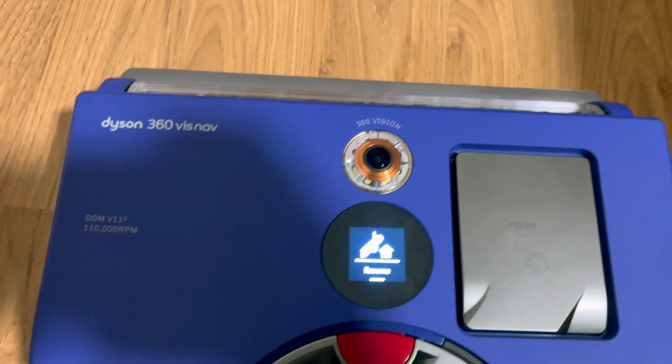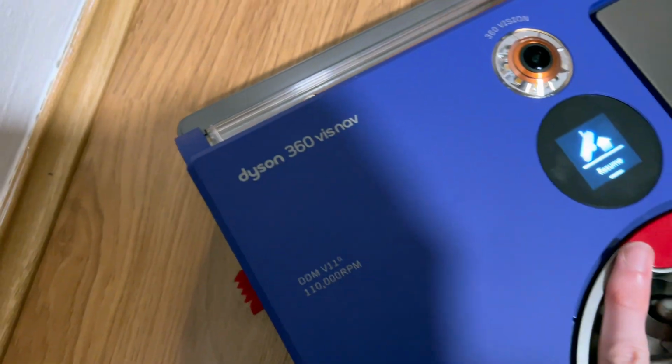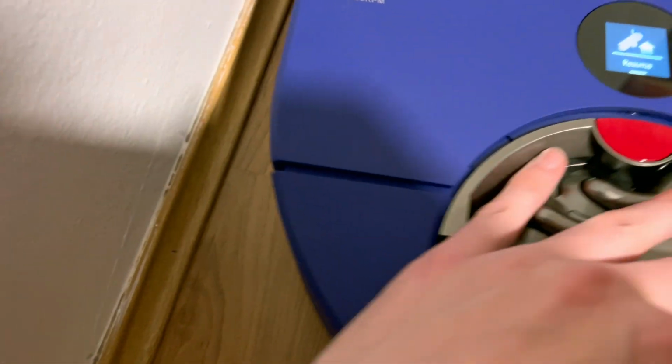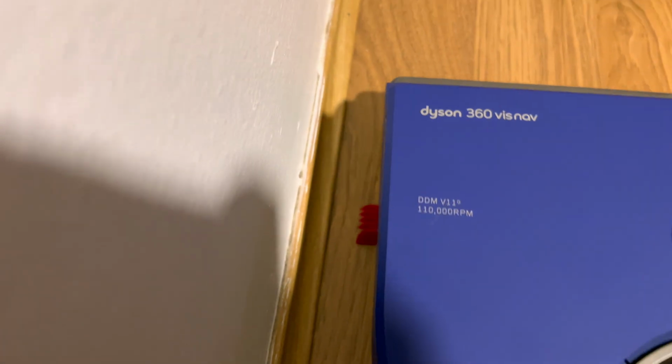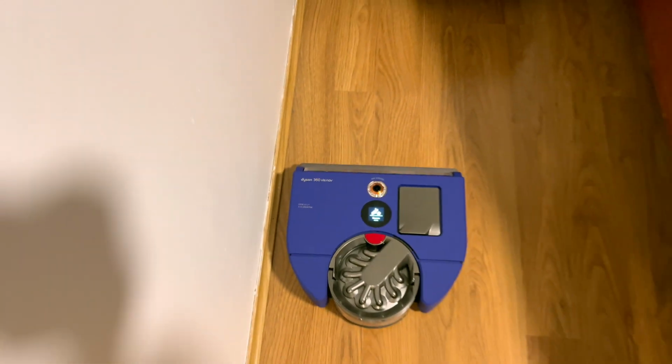It cleans well when it doesn't get stuck, and especially on boost mode, it cleans very well. I find that the corner cleaning is still pretty average. It's little side brush that it pops out, which I'll show you here. I find that the side brush here doesn't really work, or sorry, not brush, but the vent doesn't really work very well. It definitely misses stuff, because often it just goes really far away from the wall still. They didn't fix that in software.